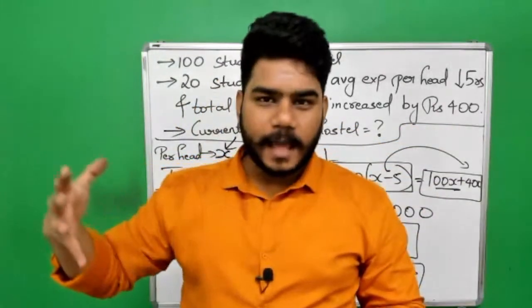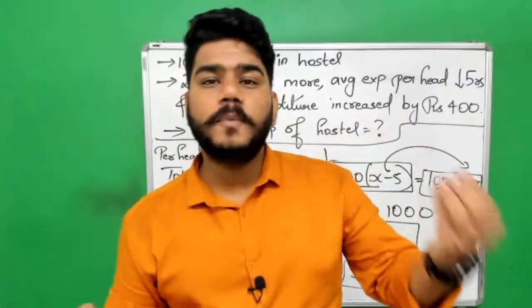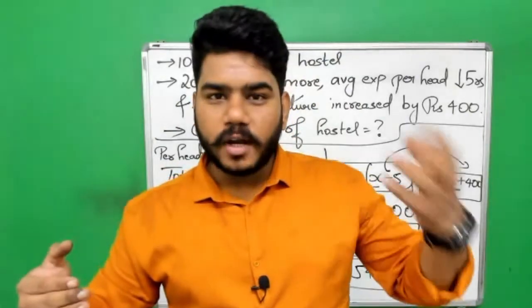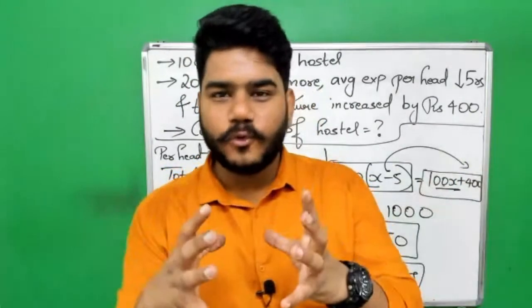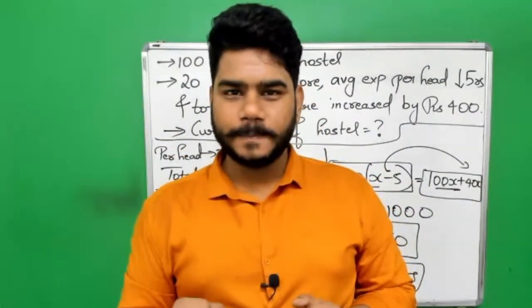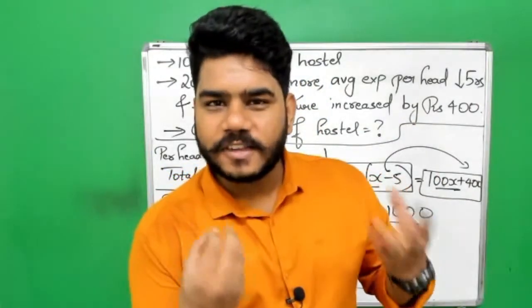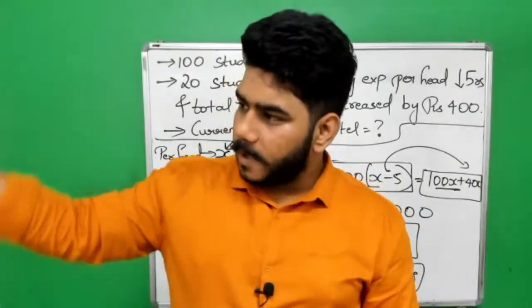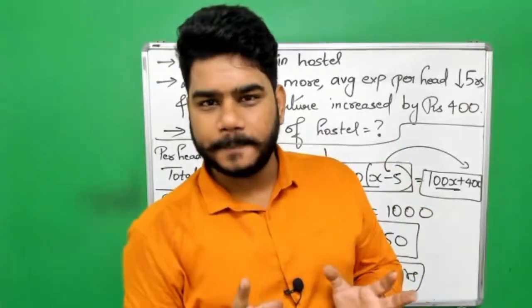From one end, I am getting 600 rupees less. And from the other end, I have to put 400 rupees more. So I'm getting a loss of 600 from here, and I'm putting 400 more, which means a loss of 400. So total is what, sir? 600 plus 400. I am getting a total loss of 1000 rupees. Lost 600 from here, gave 400 more. So I lost 1000 rupees because of how many students joined? 20 students joined. Because of these 20 students, there was a total difference of 1000 rupees.